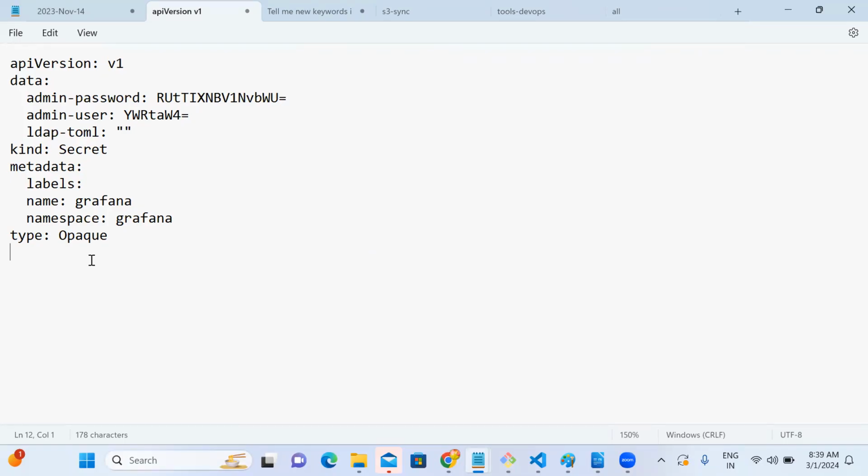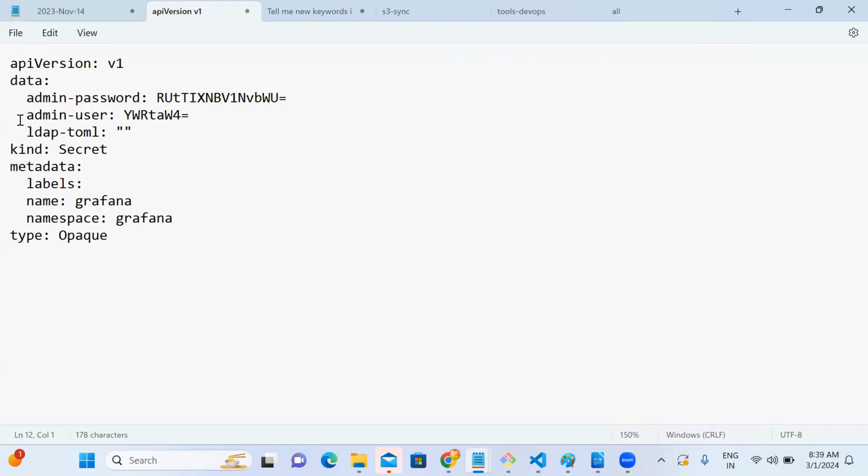We don't write anything from scratch. We don't type API version and all. Majority of times there are tools in the market like Helm chart and all. You should be using that. We don't type metadata, kind keywords. No, that's not a good practice. Somewhere if syntax comes, it's better to get it from the existing environment, modify it and then apply it.